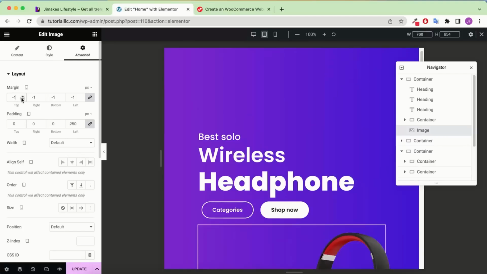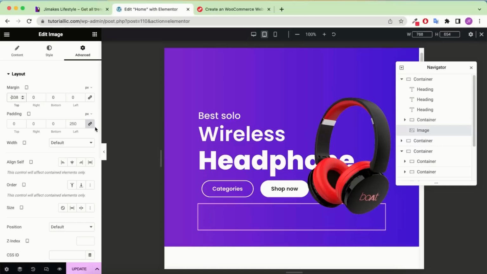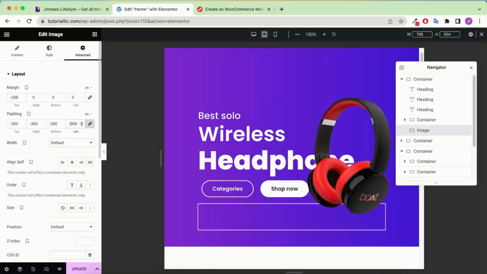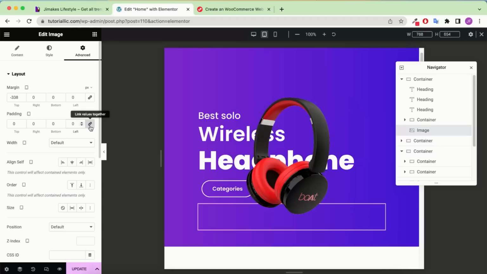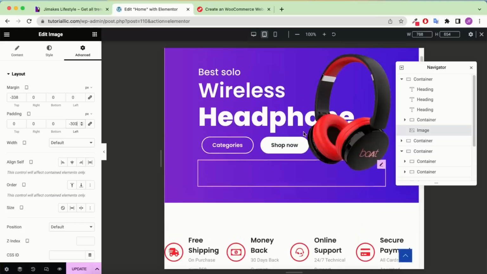So now let's first of all remove all of them, and now let's say 338, but it's 338 pixel from the top, then you will get to see like this. And also we need to change here this left, so we need to type here padding left into something like 300, let's say. As you can see, when I type 300, all of them take this same space, but I don't really want it. So let's type first 0, unlink it, and then now let's type here 300, then you will get the exact design like this.